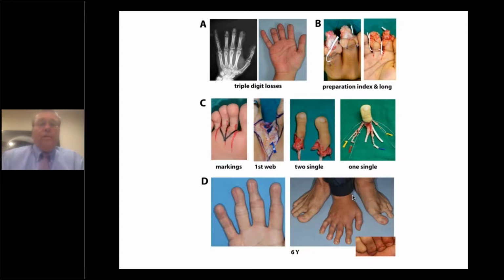Here's one where the transverse cascade has been reestablished with 3 toe transfers. This is one of Fu Chen's cases. But the reason I show it is to show on D, on the left-hand side, it's important to recontour these. If the patients don't like the appearance, elliptical excisions are all you really need. It's important not to undermine the pulp on either side when doing these excisions, but these can dramatically improve the appearance of the finger. With the midline incisions, these are not hypersensitive scars in most people.